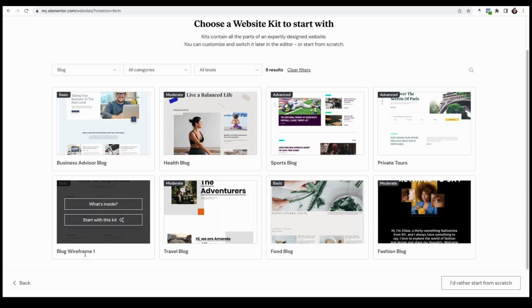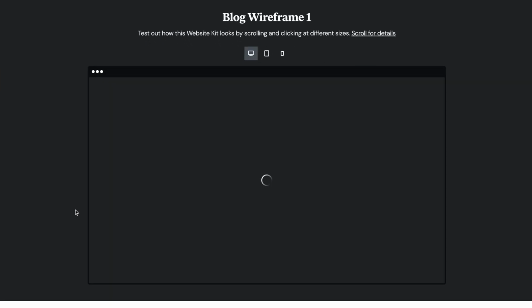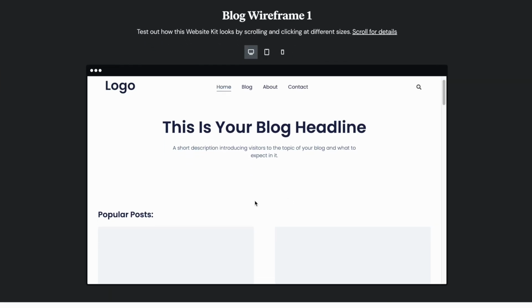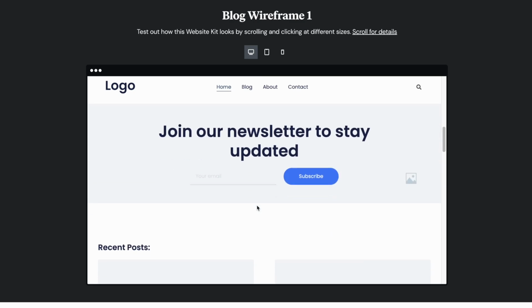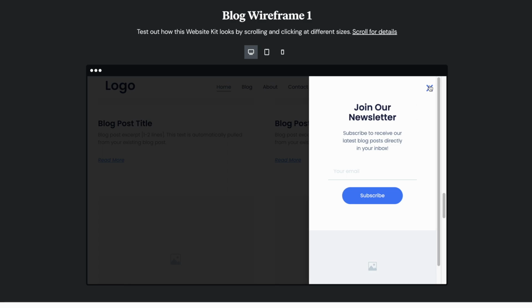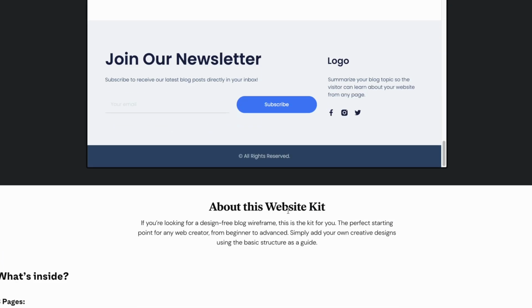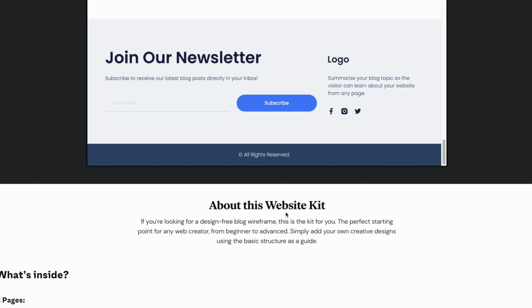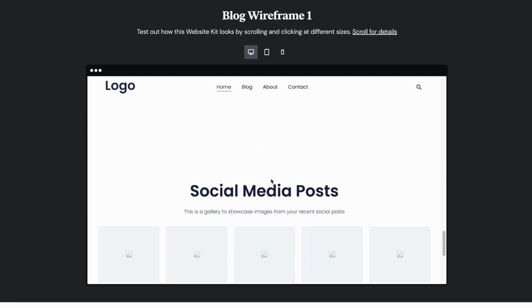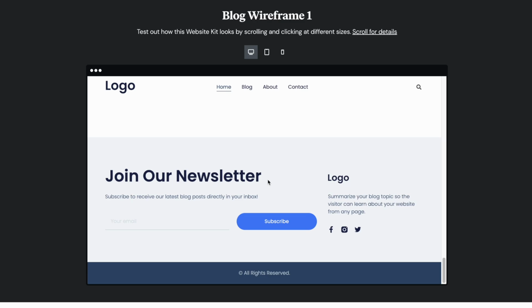I actually like to go with the wireframe. The wireframe doesn't include any design elements, so it is really easy to customize. You might want to preview it first, right? So we can see what's inside and we'll get a little preview of what the website looks like. Now, this is kind of boring, probably not the best for a tutorial video because it's all these blank images. We've got a little pop-up here that came out from the side with a subscription box. And it's really vanilla. That's exactly what I want from a template: just the layout is provided here from the wireframe, but we're not getting any real design information. No colors, no fonts are selected for me. I'll be able to set that up on my own.